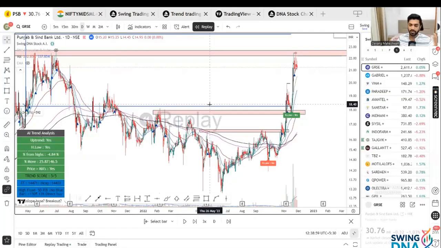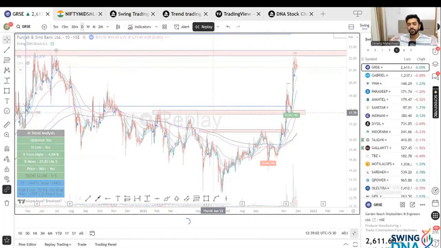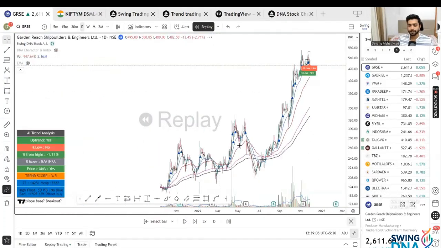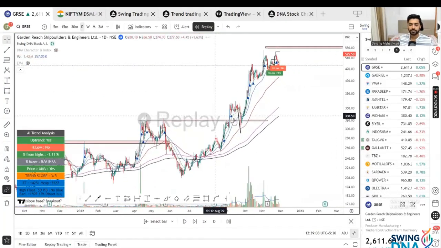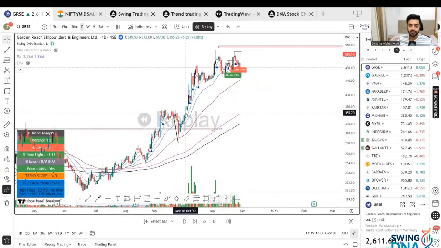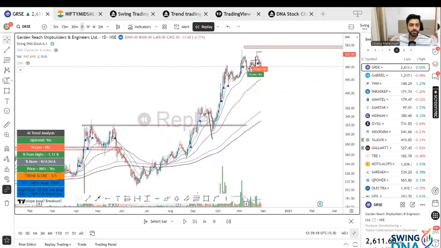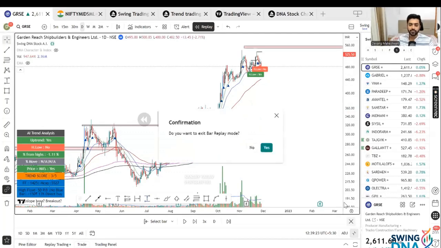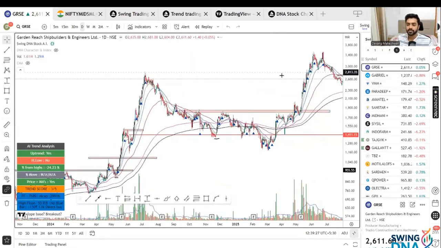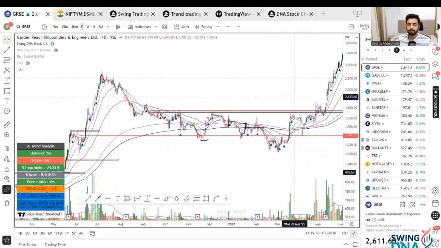Let's say GRSE, all the winners of the last 3 years, you will find majority happening within the highs. Look up this, it went like 40%, 30% down. It took its time. Somewhere here close to the high, almost the all-time high up here. No, this is 2022. Look up this. None of this momentum worked actually.